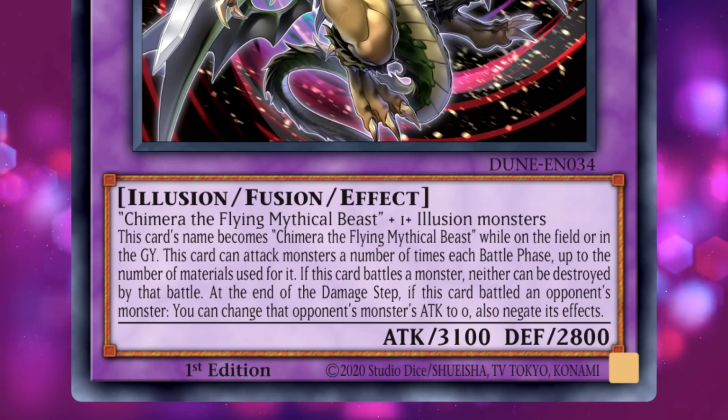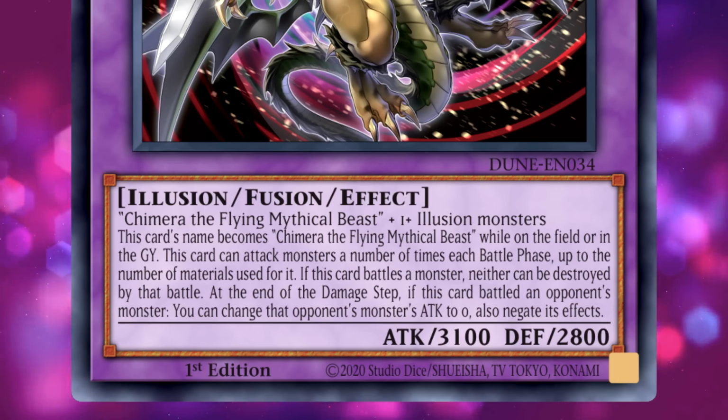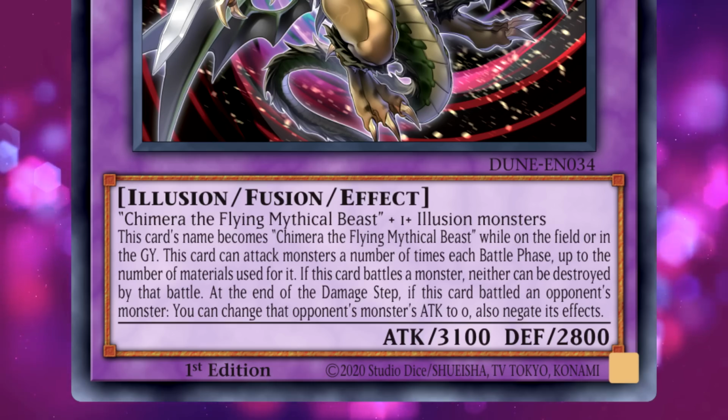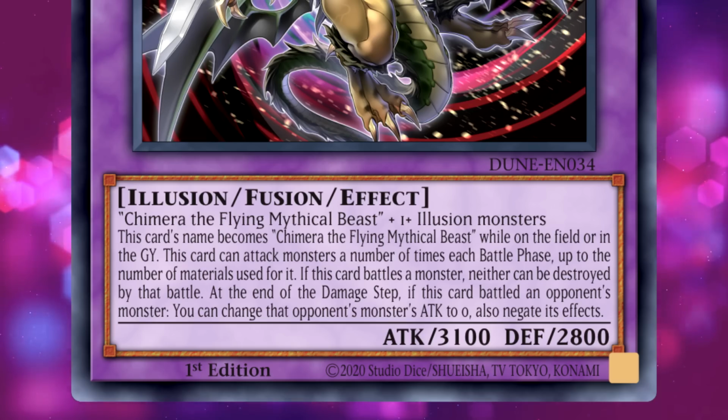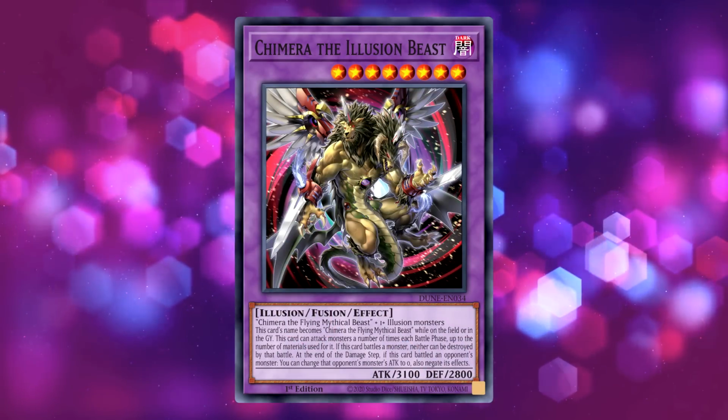This card can attack monsters a number of times each battle phase up to the number of materials used for it. If this card battles a monster, neither can be destroyed by that battle. At the end of the damage step, if this card battles an opponent's monster, you can change that monster's attack to 0, also negate its effects. This is how you win the game.